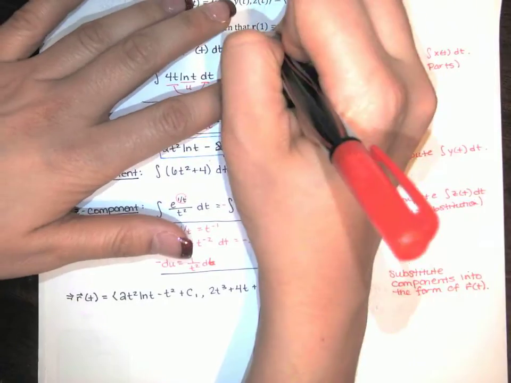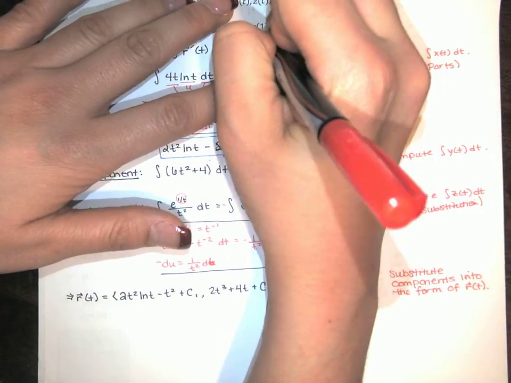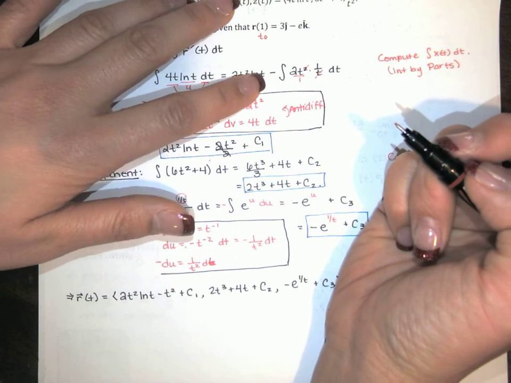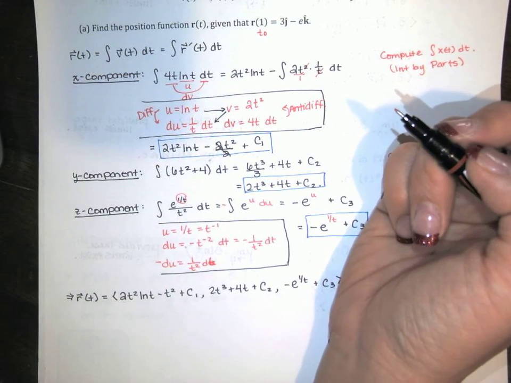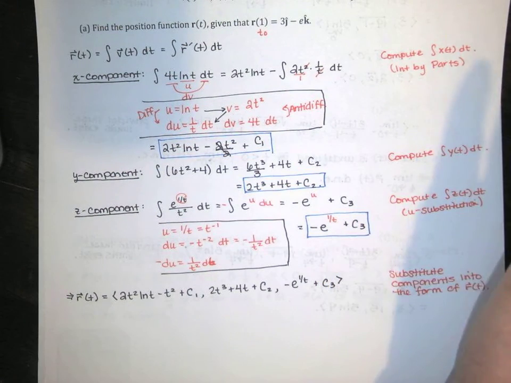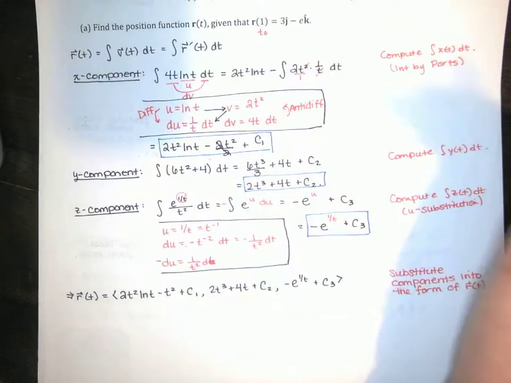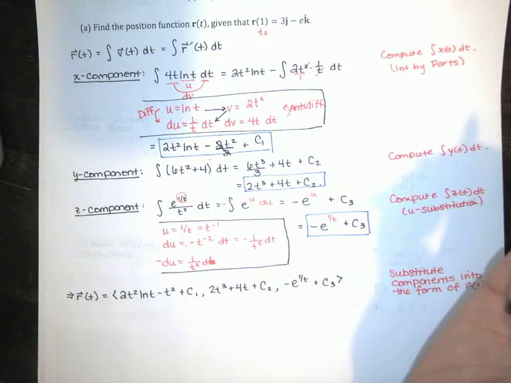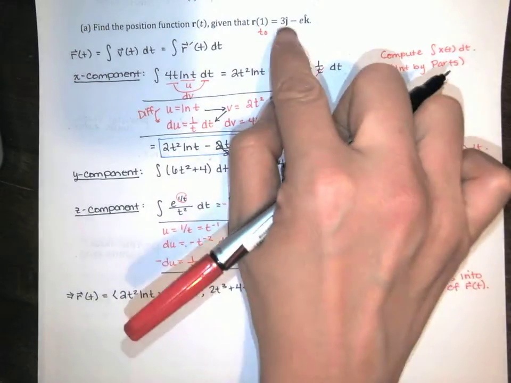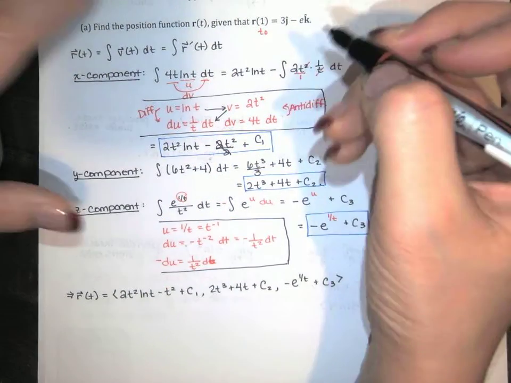So remember, this is a t value. That's t naught, we often say. They call it an initial value because it's often t equals 0. We're saying, where's our position at time t equals 0? This time it's a little different. They're saying, what was our position at time t equals 1? And they're giving us this version over here.